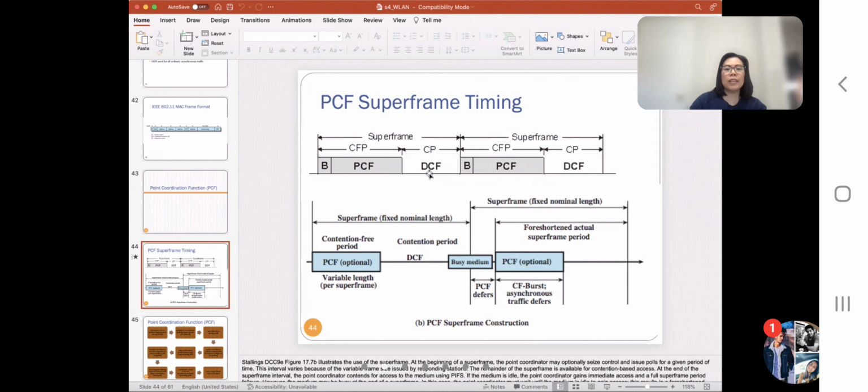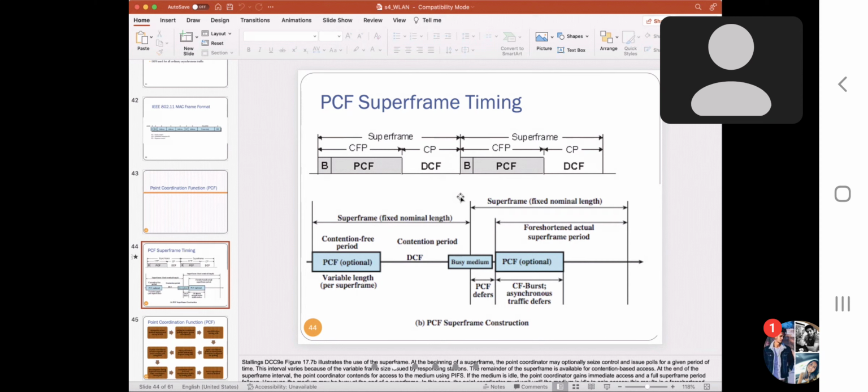The DCF is basically the CSMA/CA protocol we talked about before, right? We have RTS, CTS, data, acknowledgement. Then we have a backoff time: we draw a timer, wait until the timer expires, and then we transmit. So that would be DCF. And PCF is when the coordinator decides who can transmit next. Of course, at the beginning, we have a beacon message to synchronize the beginning of every superframe. Does that answer your question?